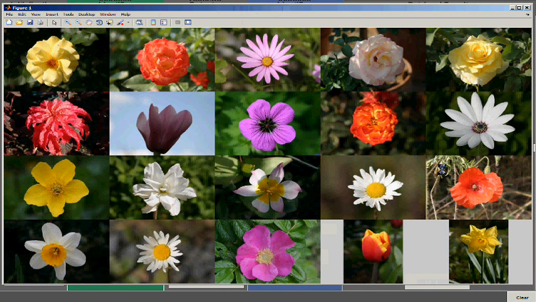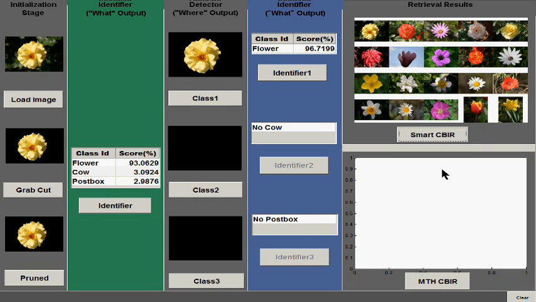So, this is the output of our smart CBIR system, which takes the input of the class ID and retrieves all flowers as shown here. This is the output of our proposed smart CBIR engine. The retrieved results are rank ordered left to right, row wise, based strictly on the shape of the object. You may add color too as a feature if desired.